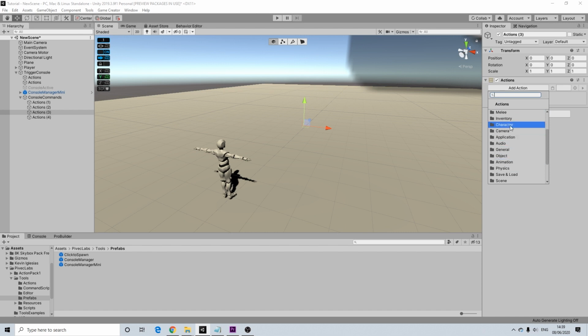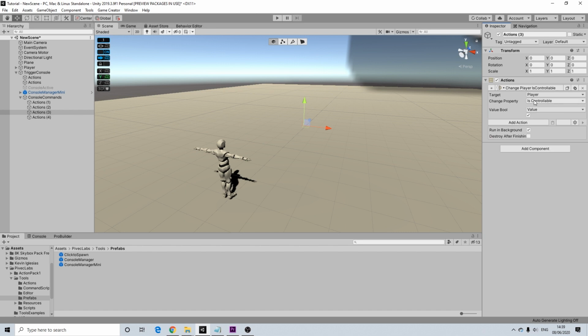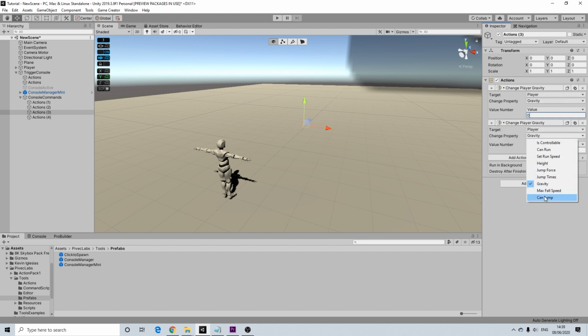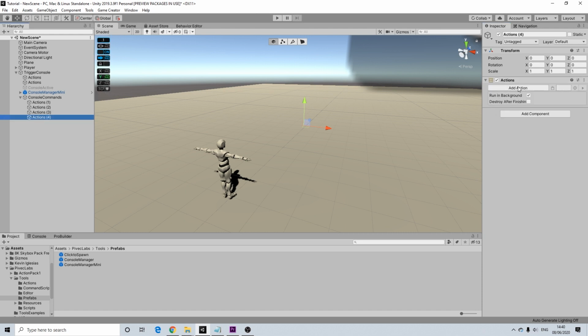What could we do? Let's add the fly one. I thought it was pretty funny. It's not really flying actually, but let's change property of the player, and we change gravity to 0, and we're going to change fall speed to 0 as well. That's pretty fun. And let's add this last one, and let's do a reset here. So we're just going to reset everything.